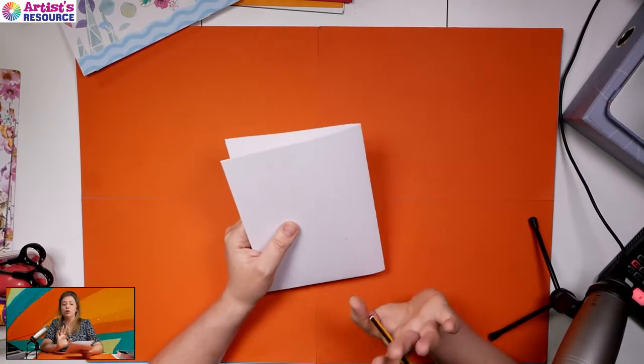Now, this is crucial. This is the crucial moment of this project, which, like I said, is easy peasy. Next week, we're going to do something that's also easy, but it's got more steps. This has got fewer steps, but this is really important. What you're going to do now is something on the crease. You see how the card folds out? What I'm going to do now has to come from the crease. If you draw it on the side where it opens, it's just not going to work. You're going to waste a sheet of paper or card, and it'll be sad. So you've got to do this on the crease.